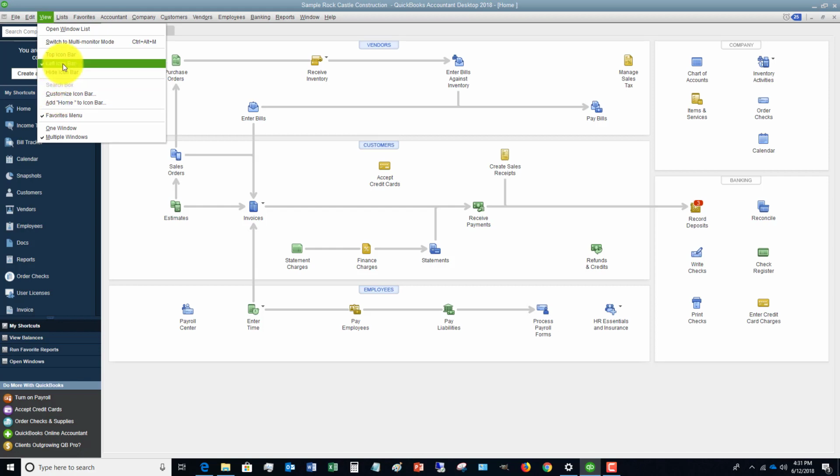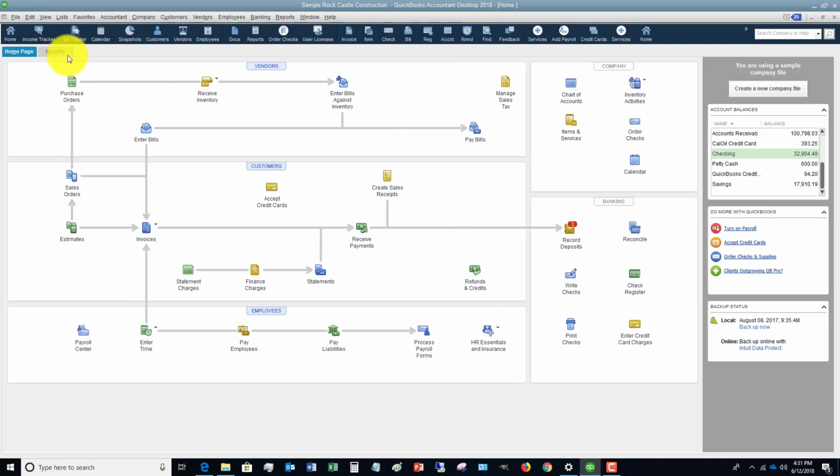Okay, so you'll see left icon bar is checked. Okay, but a lot of people like to put it up top. So let's see what that does here. Now you're going to see that you've got these icons up here. All right, so this sometimes makes it easier for people just to be able to choose things and see what they have available, makes it a little bit quicker and gives them a fuller screen to work in.